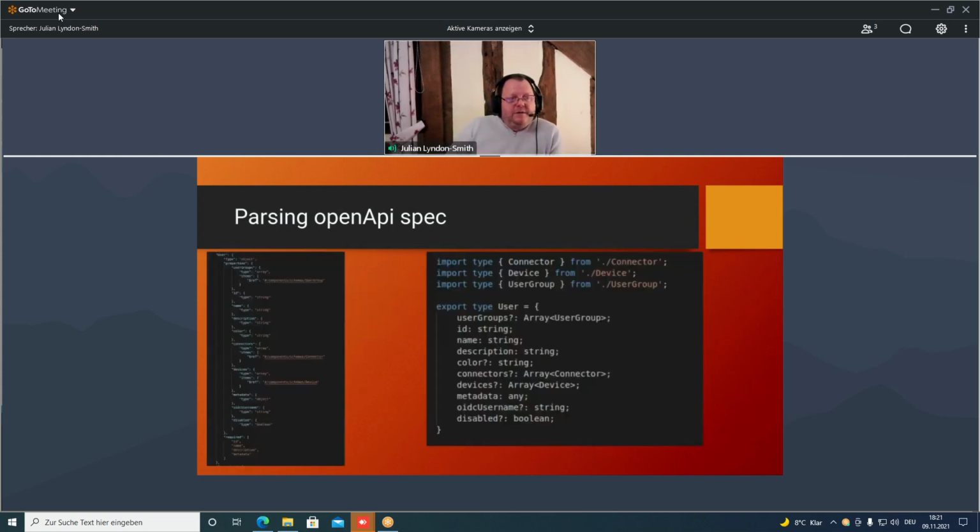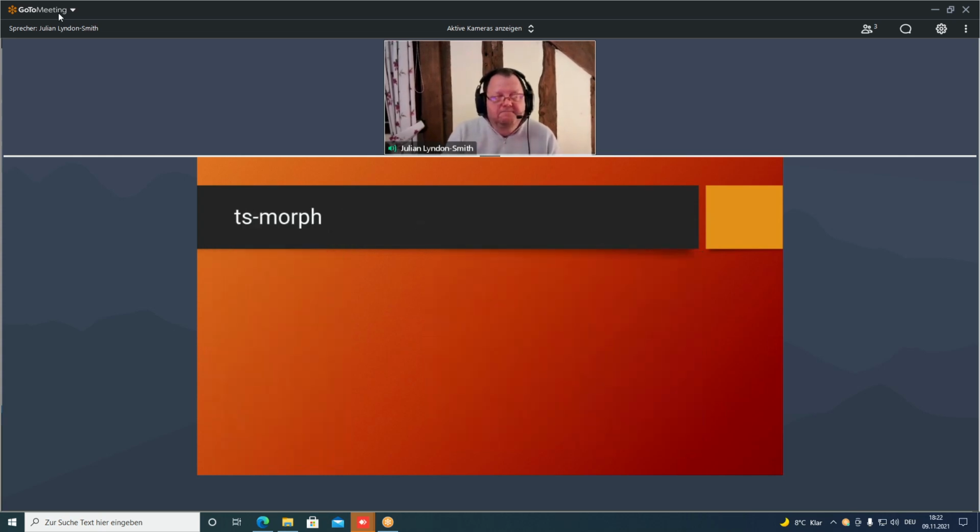So on the left here, we have the OpenAPI spec, and on the right, we have a model that is produced by the OpenAPI parser. And you can see from the right-hand side, it's not that dissimilar to Progress classes. You're importing instead of defining a variable. You're exporting a type instead of making the class available. The question marks in the properties are for optional parameters, and obviously array and device and stuff like that.